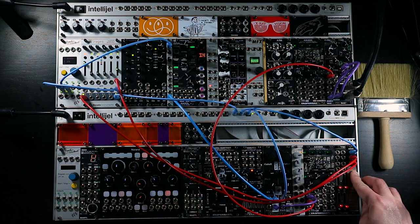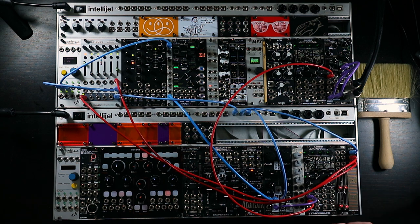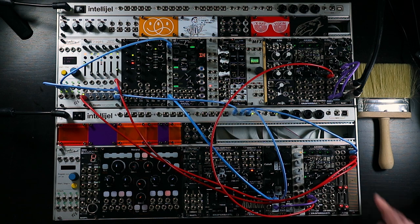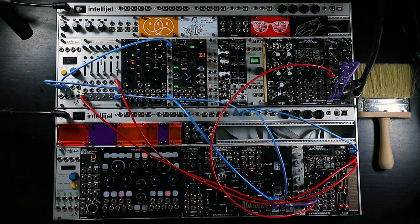So if I bridge those two sections there, got a nice performative filter control there. Bottom here, what I've got is the output is going into the level of the channel of Stages, which is doing the envelope. Essentially, this is going to increase the envelope decay.